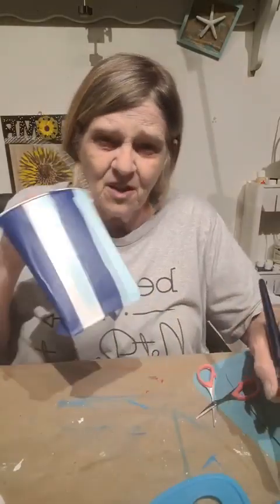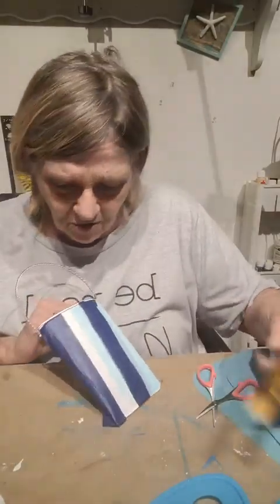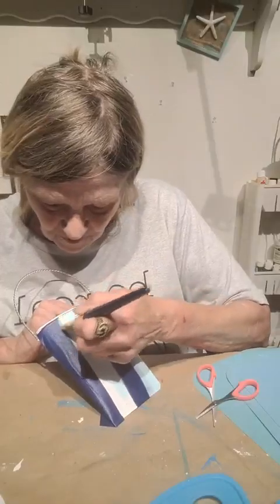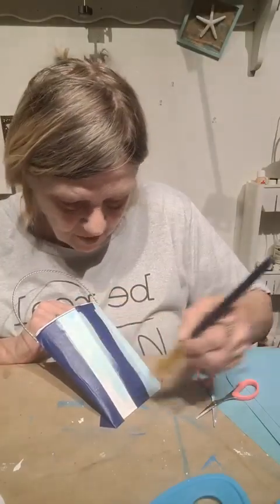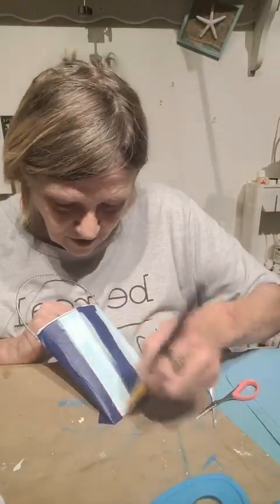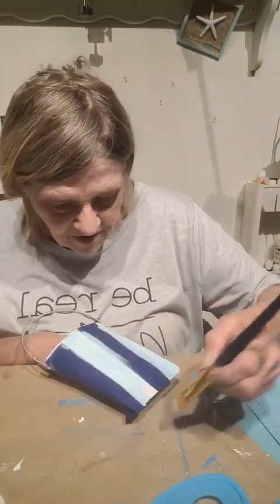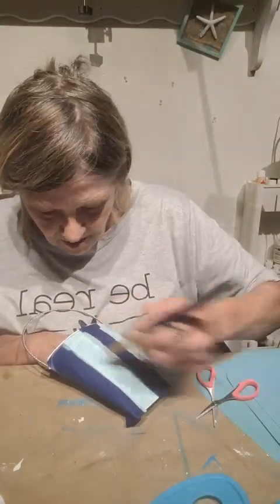I'm just painting. See, I'm just painting. I want to make it coastal. So I'm just painting. And hopefully it doesn't bleed under. Now this is Dollar Tree tape. It's the first time I've seen it.